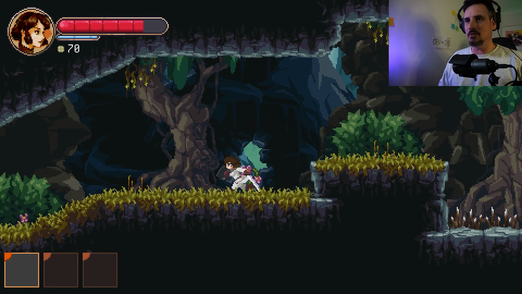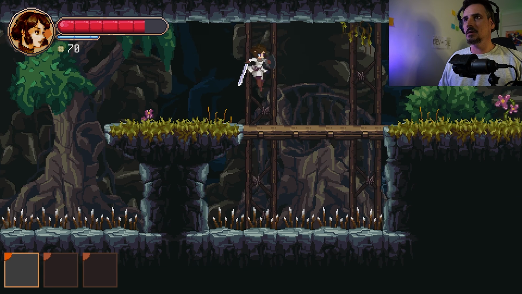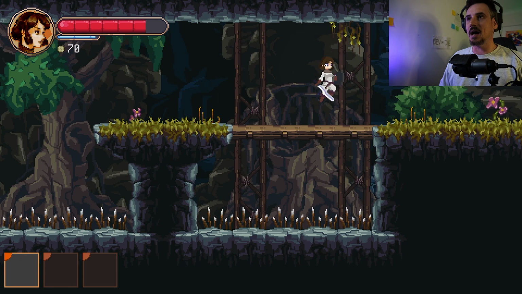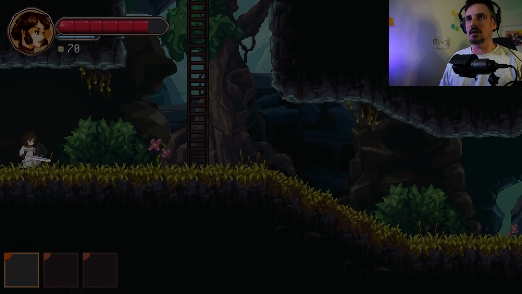And maybe another enemy right here. And I haven't seen any ranged enemies at this point. It'd be cool to have a ranged enemy because we have this jump attack. But the jump attack hasn't had any purpose at this point.